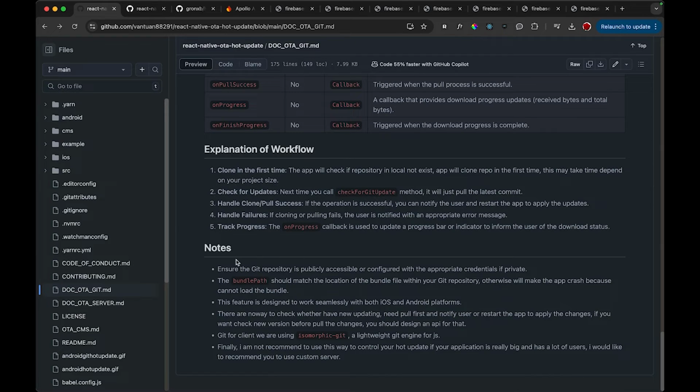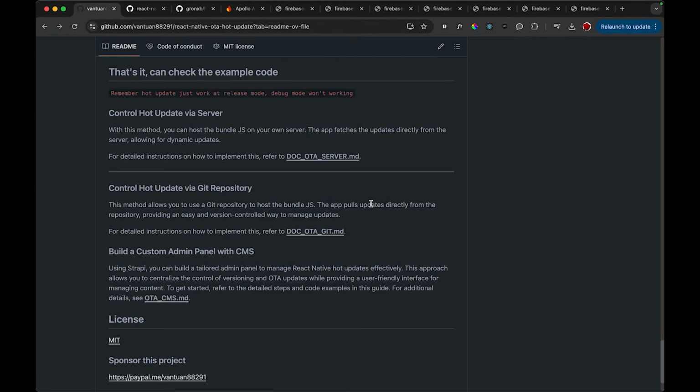Okay, you can see it says ensure the Git repository is publicly accessible or configured. He's saying to make the Git repository public. But that's the reason the security is slightly off here. Anyways, if someone wants to repackage your app, let's say you upload it to Android, they can take your app and then they can get all the JS bundle. But how you minify it matters, right? So that one you have to take care of the security on your side. Okay, so that's it. That's how you upload it to the Git side.